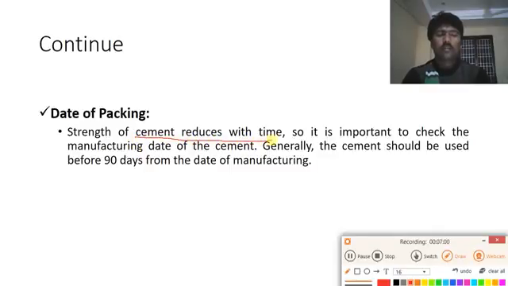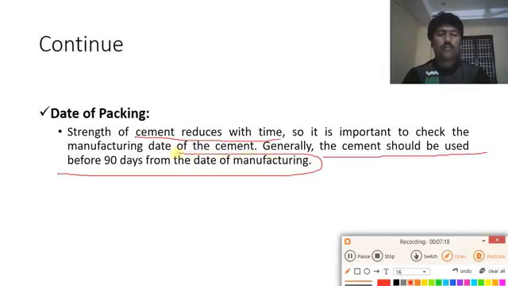That's why you need to check the date of manufacturing of the cement. Generally the cement should be used before 90 days from the date of manufacture. You might have seen in products, suppose a biscuit packet, it is mentioned best before 30 days from the manufacturing, for example.